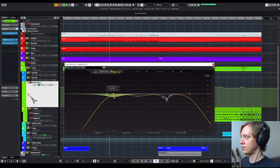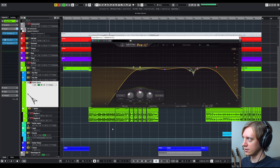So this is a dynamic EQ band. So we can listen to the palm mute happening here, and then afterwards when the big chords are being played, those don't have as much low end, so it's not reacting to those.